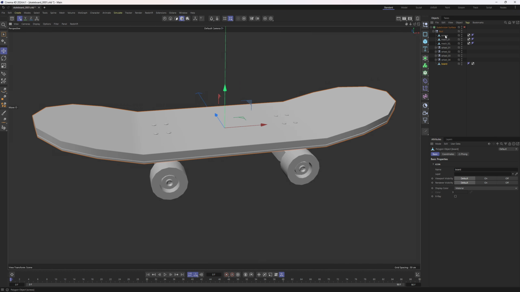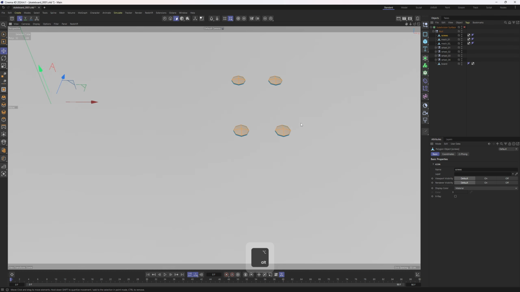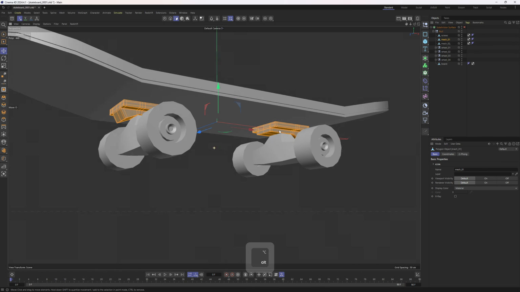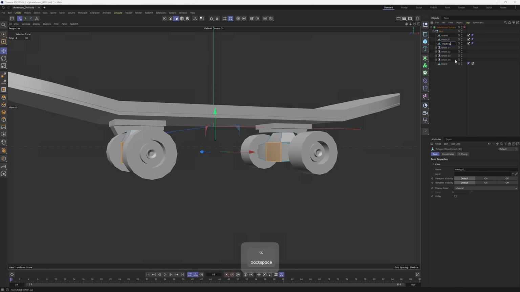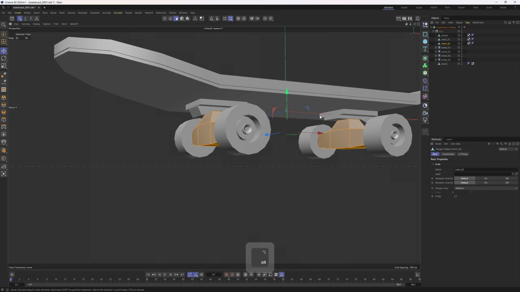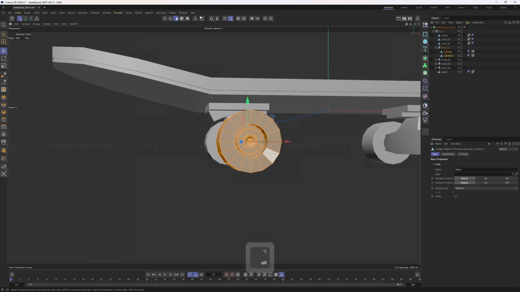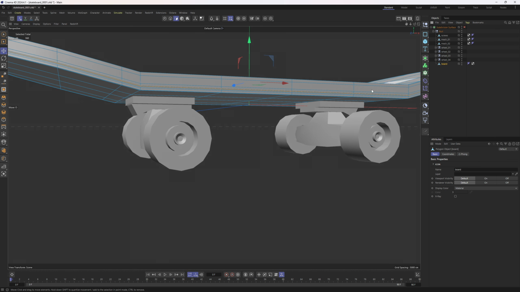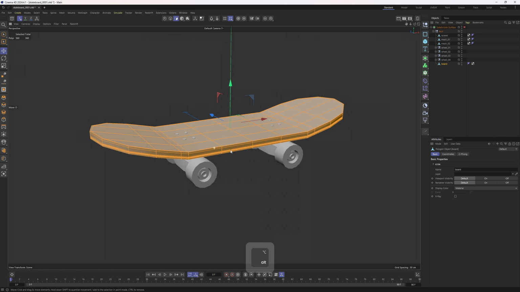Now I will check the normals of these objects. Let's start with the screws. I will select object, then go into polygon mode. Let's zoom in. I will hit Control A. This one is okay. Next up, mech 1, Control A. This is also okay. Then this one. This is also okay. I'm going to select this, Control A. This one is also perfect, which means that I don't need to check the other ones because this is the original wheel. Then the board, Control A, and perfect.